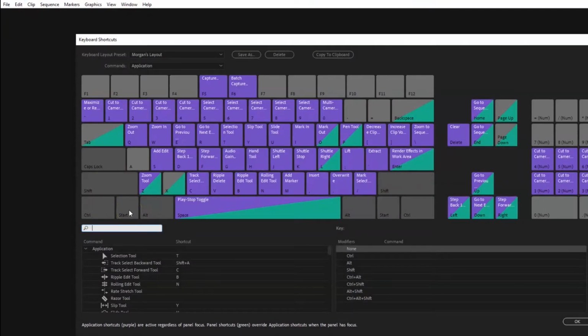Now these are all my hotkeys or shortcut keys that really speed up my editing process. This is going to be really important to get this set up the same as mine. So when I'm going through a tutorial on how to edit something, when I say hit the letter S, that means it's going to add an edit. And if yours does something different, then it's going to be a little bit confusing. So we're just going to go ahead and set up our shortcuts the same so we can get through tutorials a little bit quicker and easier.